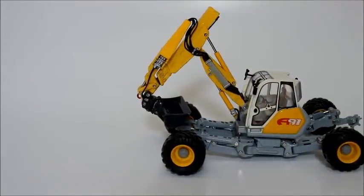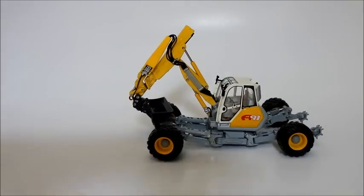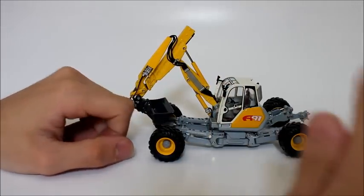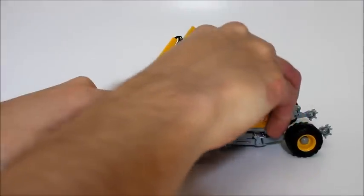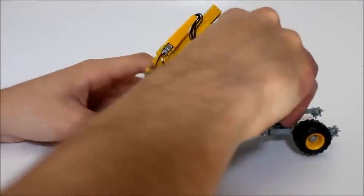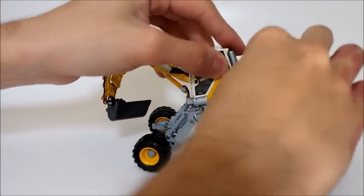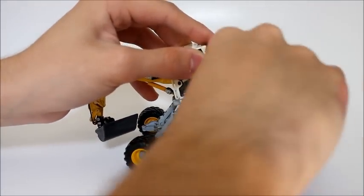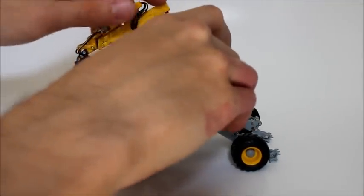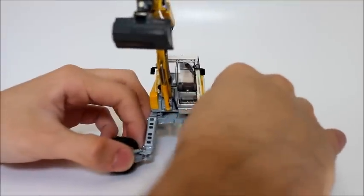Biggest features of this model, I have to say, the undercarriage, and it's one reason why I did buy it. Each tire is linked onto an arm, and each one could move individually. They could raise up, for example, and the back ones can raise like so. And not only can they raise, but you could extend them out.